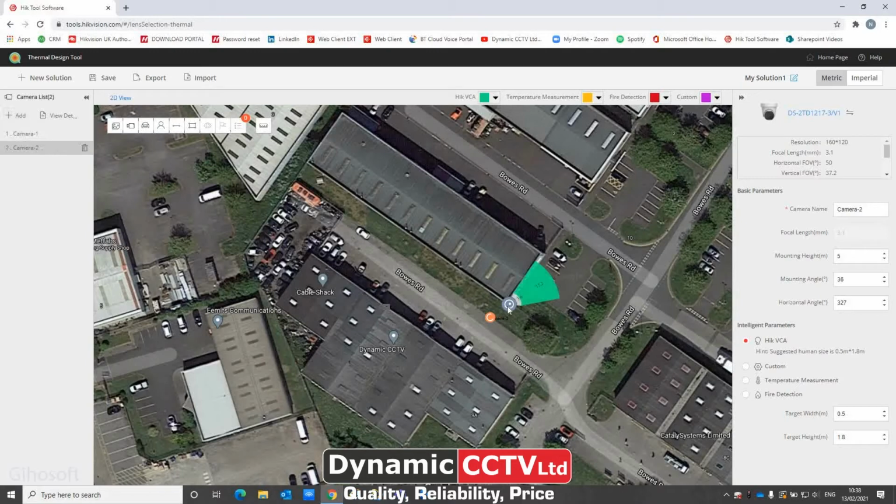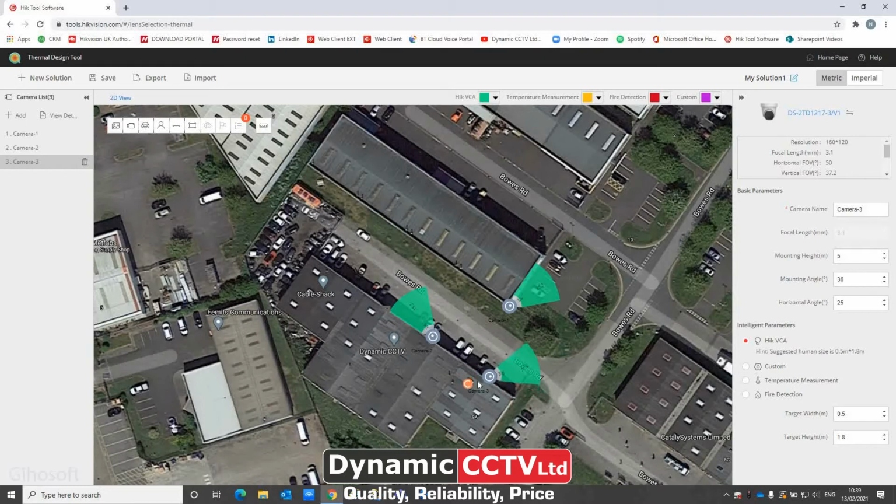And we can also go in and add in multiples of these. So if I put this camera here, and turn it around that way, that would then be able to cover the main entrance to our main dynamic building. I can also go in and add an additional camera and have this then cover the main entrance into the car park itself for any vehicles that are coming in, and have a line crossing event set up across the actual camera image of the gates, and any vehicles that go through can then trigger an event which can then alert into our system.